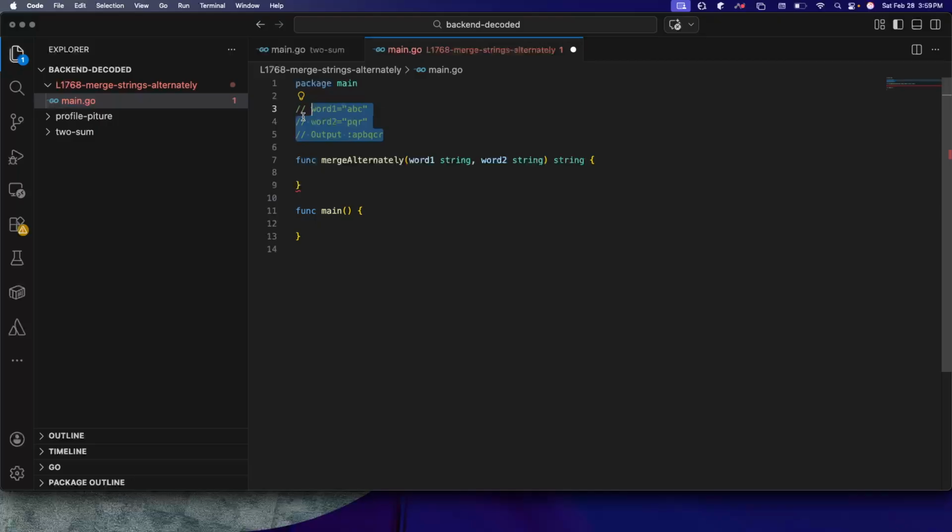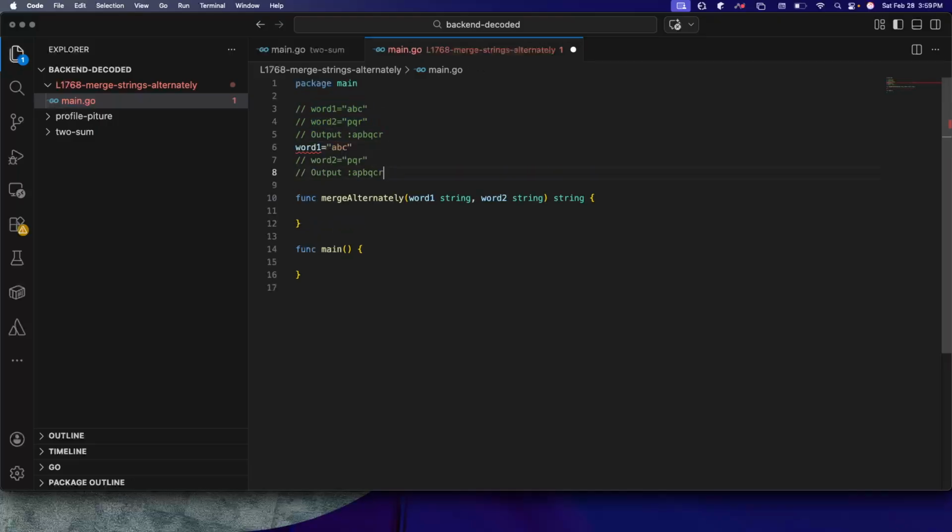Let's check the other example. Word 1 here will be AB, and word 2 will have more characters than word 1. Then repeat the same process.